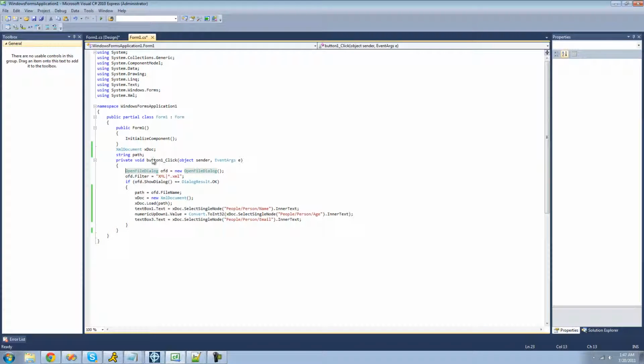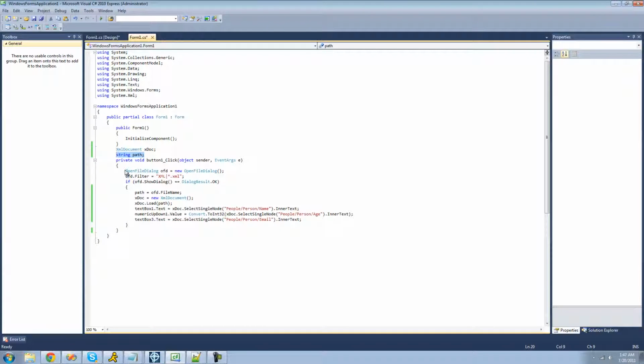So for this tutorial, you're also going to need to have an XML document created up here so that we can use this XDoc, or this XML document, all over in all the methods in our class right here, so that when we go to save it, we can access this XML document. Also have a path up here so that we can access this path when we're saving as well.